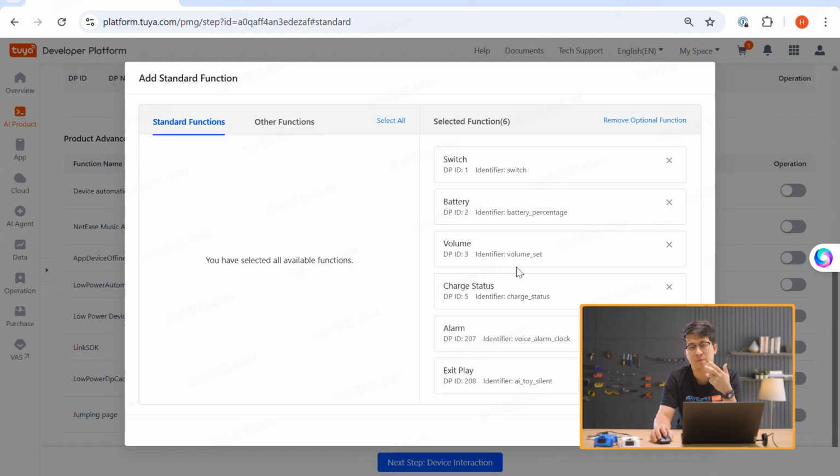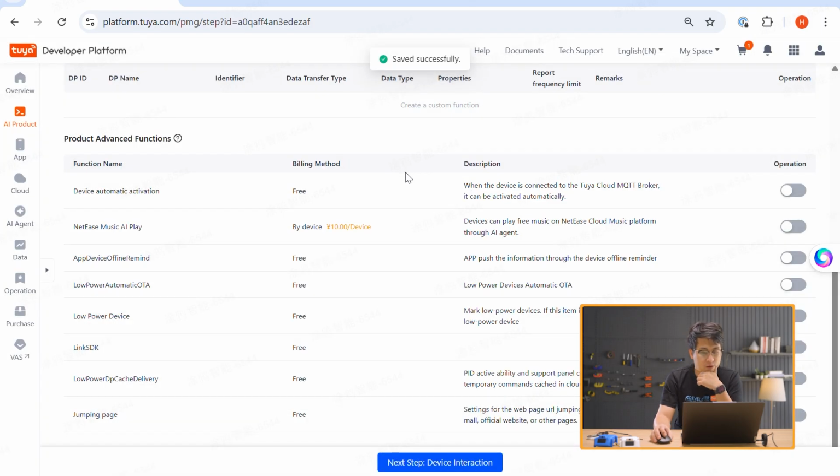We already implemented those in the background, so the developer doesn't have to worry about adding a dedicated data point for audio and video applications. But if you want to integrate more sensors, for example, a temperature sensor, you will have to add a specific data point for it. Okay, so we're now going to add all the data points.